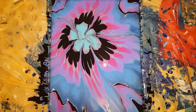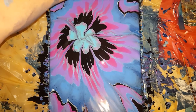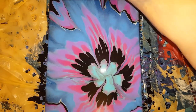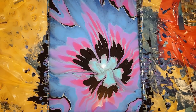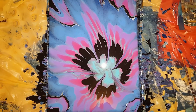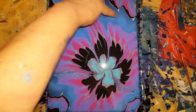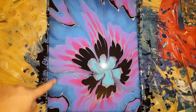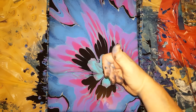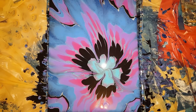Yeah, I think I'm gonna leave that alone on the edge, down in the corner. Do you agree? I do. That's what makes it unique and cool. I love having the blue around it too in here. This is beautiful. I don't even want to mess with it. All I want to do is put a little tiny stone right in the middle. And that's it.